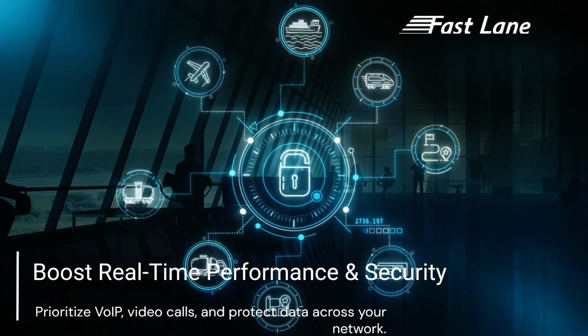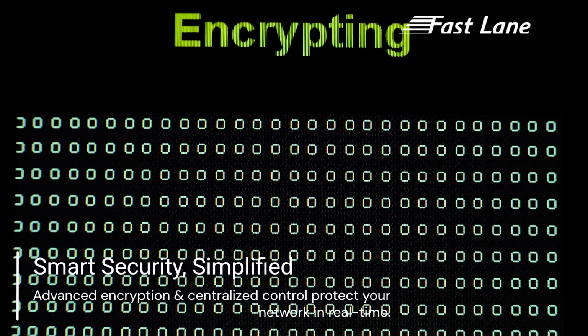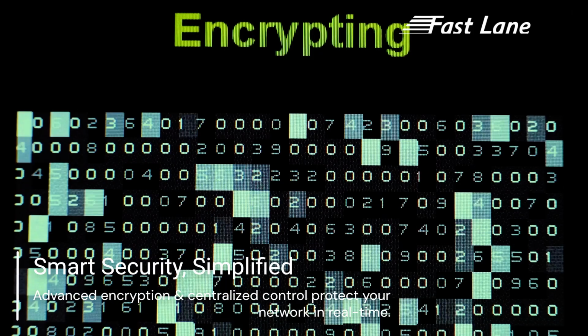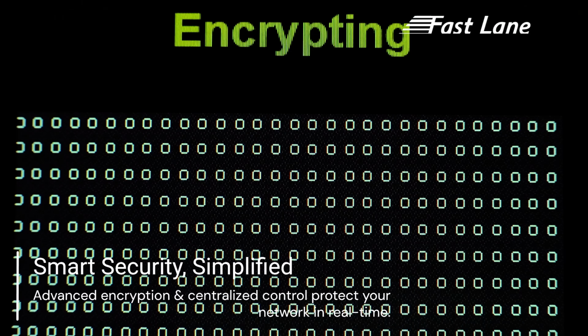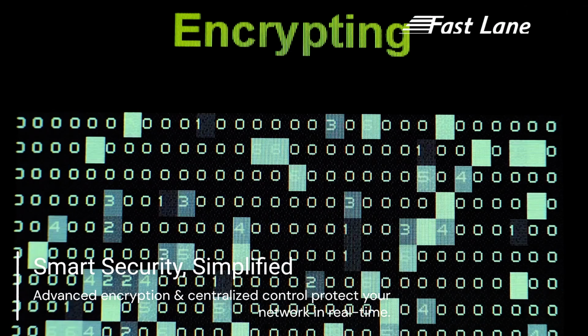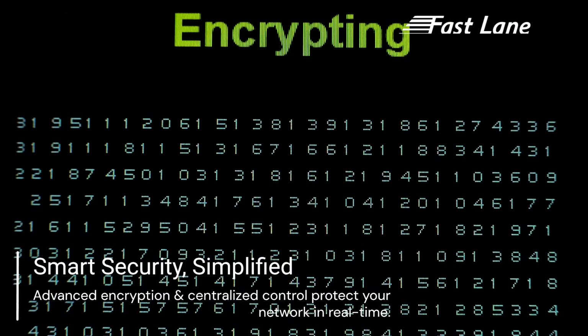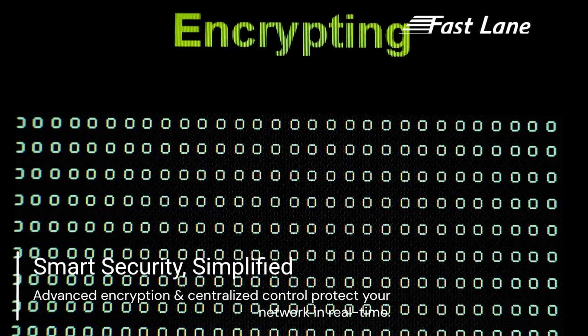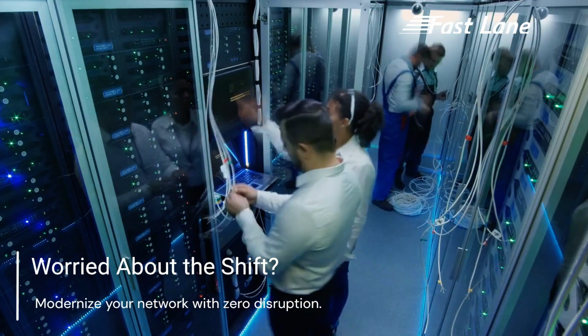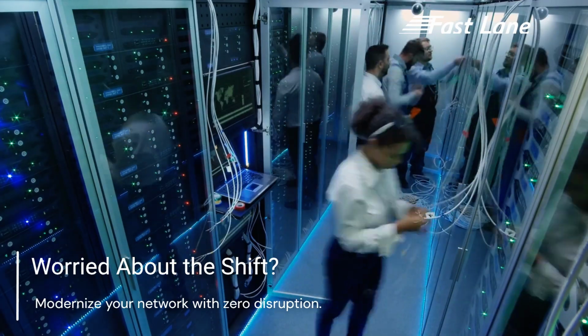Moreover, SD-WAN also offers better security. It uses advanced encryption and authentication protocols to protect data as it travels across the network. And with centralized management, IT teams can easily monitor and control network traffic, making it easier to identify and address any security threats. Now, you might be thinking, but what about the transition from MPLS to SD-WAN?